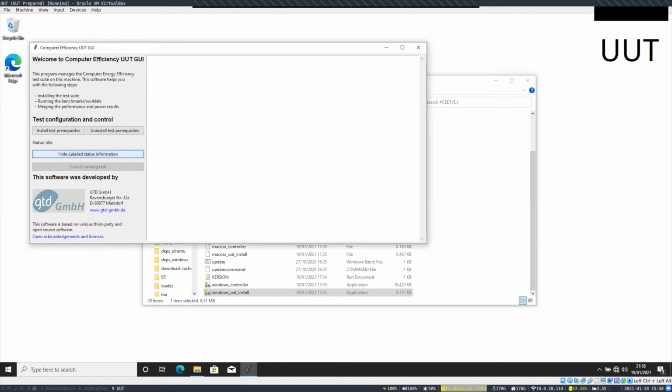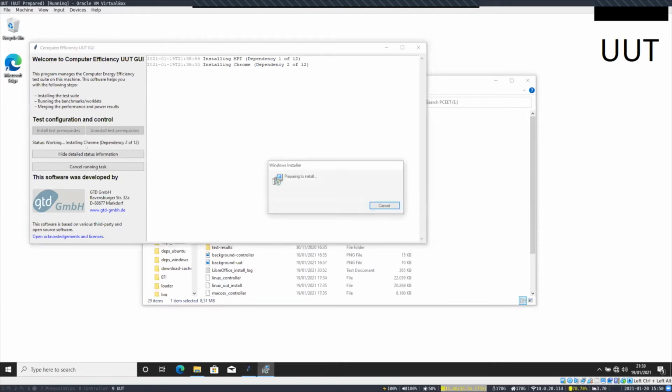Again, you can click show detailed information if you are interested in that, and then just go install prerequisites. You can see the status right here. It tells you what it's currently installing and how many are left. We are actually at the second dependency now, which is Chrome, and you can see the Windows installer window popping up and doing the installation.